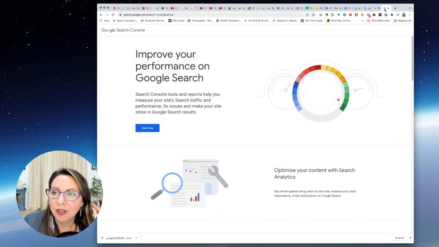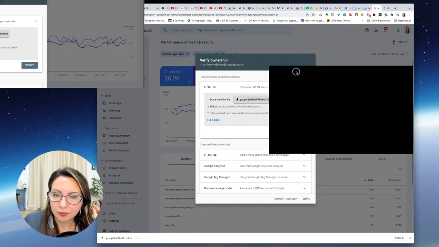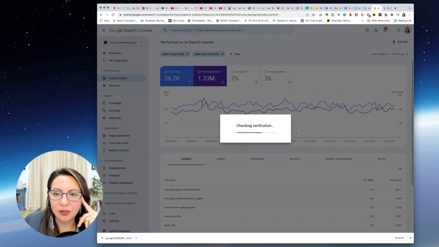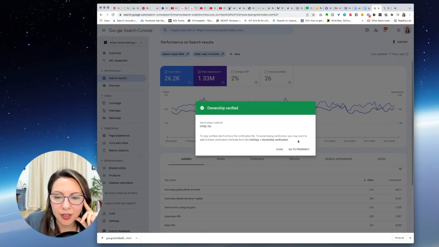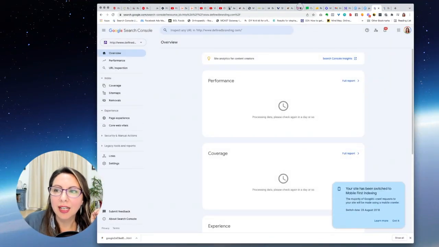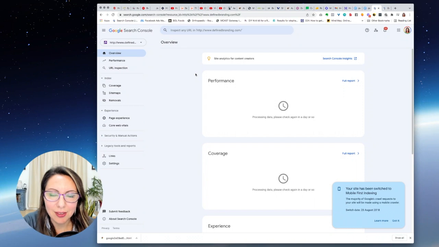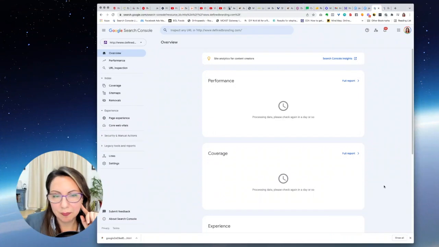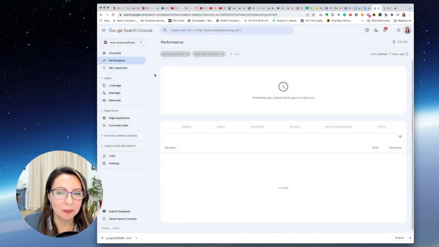Then, in order to verify, I can now go back to my Search Console and I can click verify. And what the Search Console is going to do is try and find the file. Okay, so it actually found the file and it has verified me and it has now set up the property. Now, this has no data. It doesn't look like the one you saw before. The reason why it doesn't have data is because that actually takes time. So it's going to take you between 2 and 6 days to actually start seeing data here. And then you will start seeing your performance clicks and things like that.